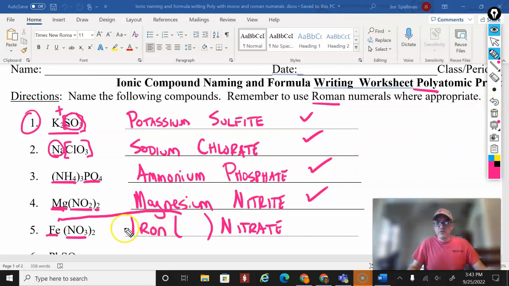So let's reverse crisscross. If I take the 2 and move it over here to iron, there's an invisible 1 here that I would move over to this. So what I need to do is double check, is nitrate's charge -1? I'd have to go look on the chart again. Nitrate's charge is -1, which means then that iron's charge would have to be +2. So this is the same thing we did when we were just basically naming simple formulas with transition metals. We have to reverse crisscross to figure out what our charges would be for our transition metal. And we have to write that in. We'll scroll down just a moment.